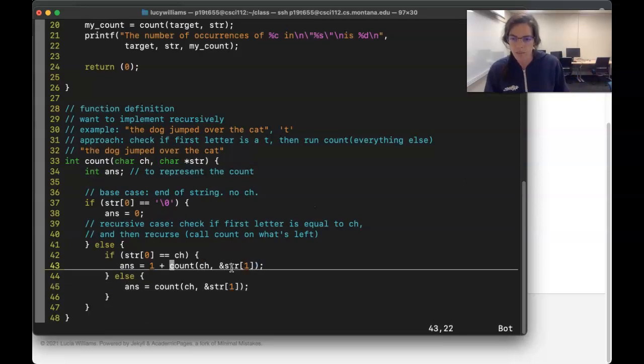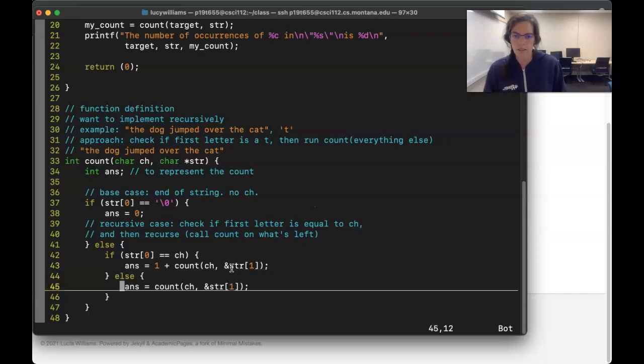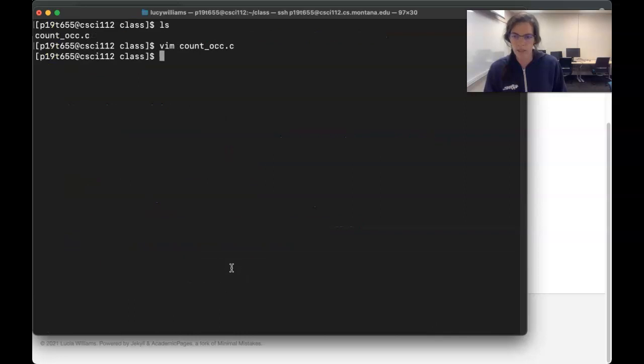It looks like I got some weirdness here with my spacing, so I'm just going to make it nicer. Okay, so this I think should work for us. Let's try compiling it. Count occurrences.